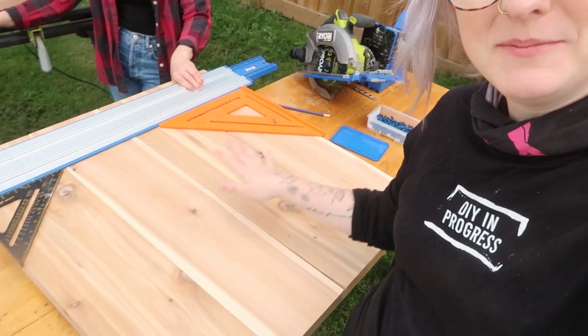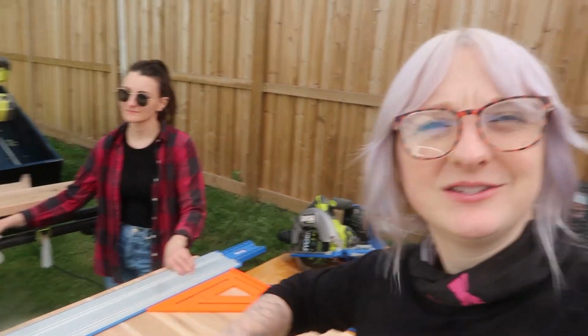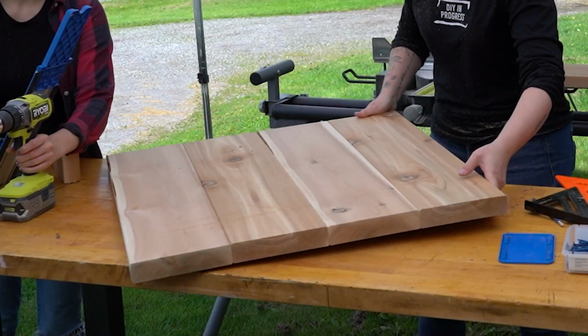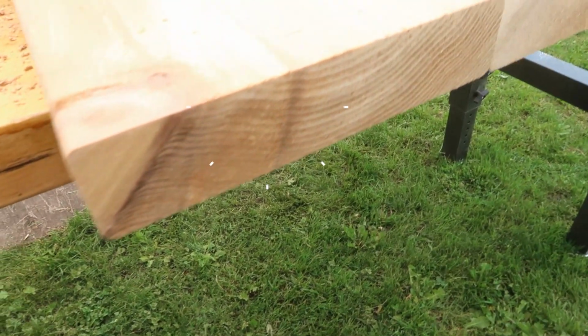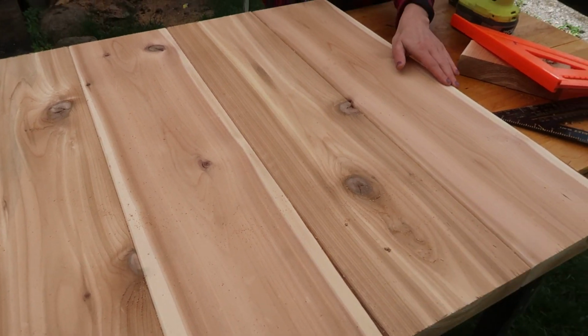All right, now that we have the tabletop all screwed together, we're going to trim the edges so that when we go to build underneath, at least it's all squared up. I wanted this coffee table to be a perfect square because I am eventually going to be getting furniture. It is an L-shaped couch, so I want to make it super square. Look at that. Oh, look at that. I think there's a really nice color pattern that's gonna come out of this.